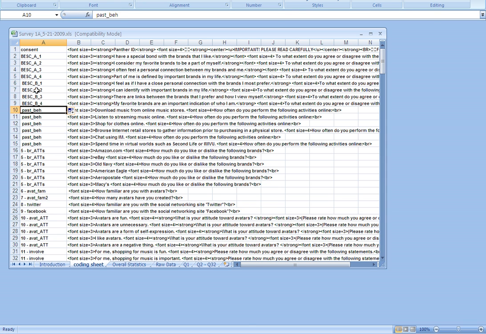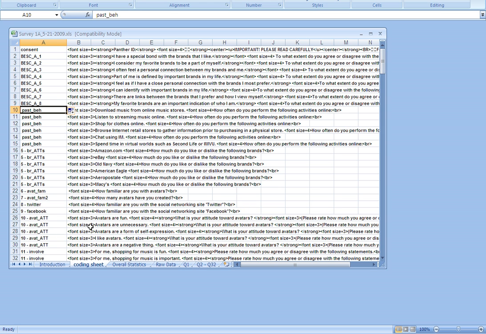And so the reason why we have 4 for this, and these are actually all one measure, so we actually want this to continue with this number right here. So the reason that these all have the same variable name is because this is one measure of the connection between the brand and the consumer self-concept. So we're eventually going to create a single variable using these separate items.